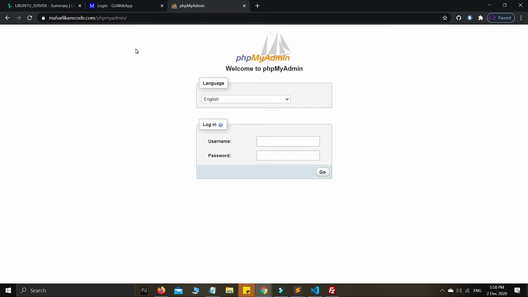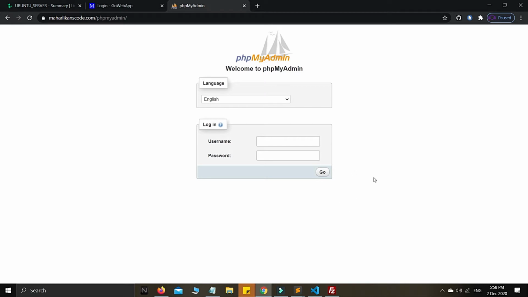So right now we don't want to access this directly, guys, but when the user tries to access this link, this phpMyAdmin, we will prompt with a username and password again, guys. After that, after success, it will display this page correctly. Right now we can do that by using, of course, our Nginx.